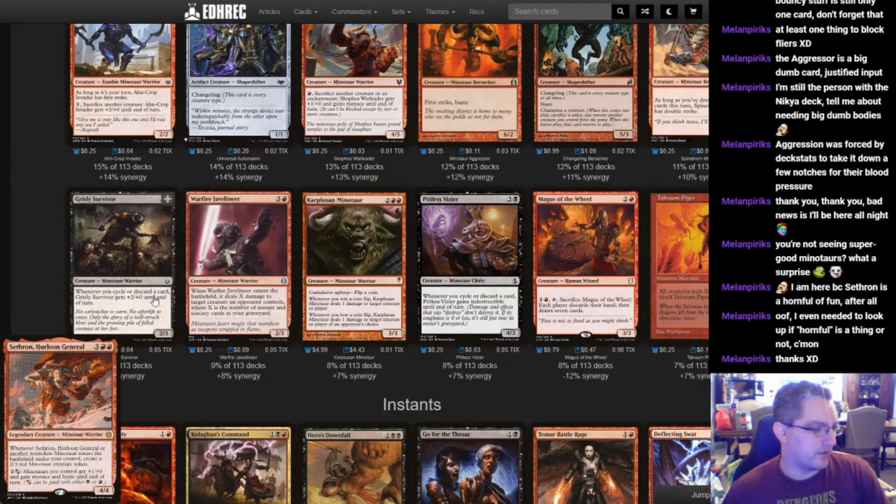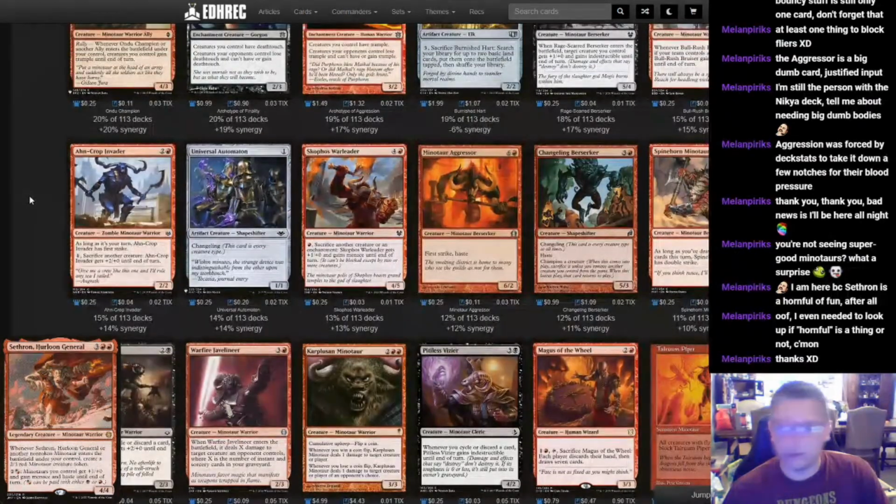Grizzly Survivor. Whenever you cycle a discard, it gets +2. Otherwise, it's a 3 mana 2/3. You're welcome.